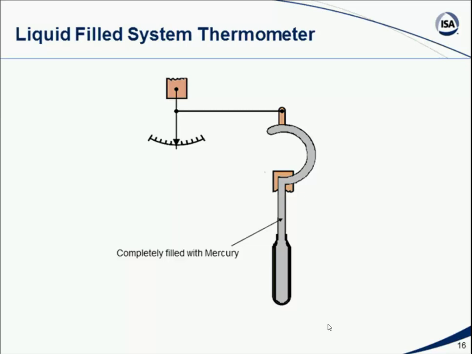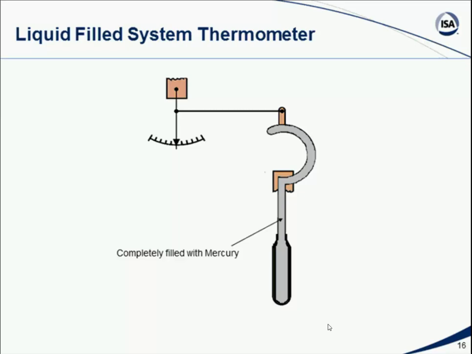Now, that column that goes from the bulb up to the C tube doesn't have to be a couple of inches long. It could be many feet long. It could be dozens of feet long. But somewhere along the line, the C tube part of it at the top has to be mounted and held in place rigidly at the bottom part of the C. But the top part of the C, where we have this interesting little connection over to a pointer, has to be free to move, because what's going to happen is this.